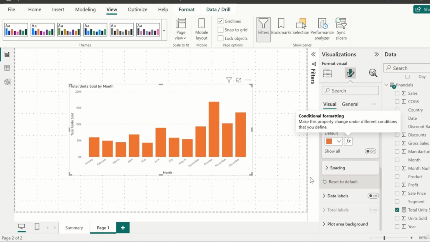We have just covered bar chart in this particular example, but then every chart type, every visualization type, like tables, like area chart, like pie chart, have different formatting options that you can explore and use, and that will make your chart absolutely stand out and easy to read and understand.